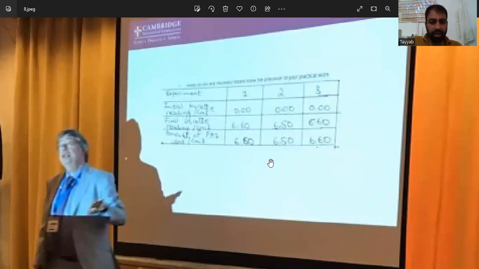The mistake is very obvious, very clear: every time the initial volume is taken as 0.00 centimeter cube. You cannot take the initial volume more than once in accurate titration. When you are drawing the table for accurate titration, it is strongly advised that you take 0.00 centimeter cube as the initial volume only once. Otherwise, you have to take a suitable volume.